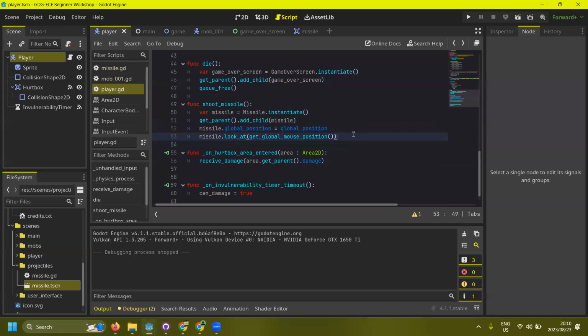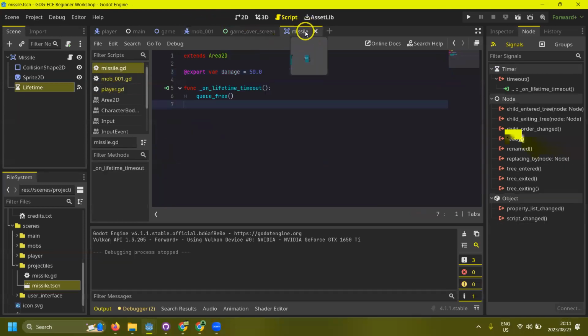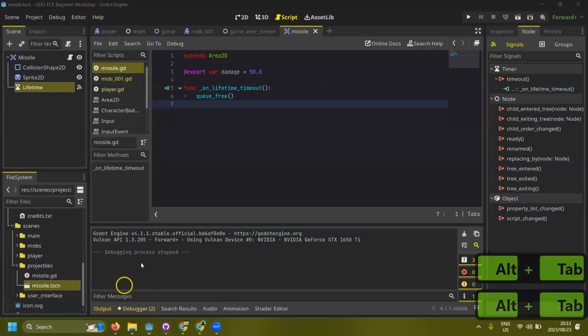Luckily, we already have defined the rotation. So all we need to do is to actually just make it such that it moves towards this rotation. In other words, it moves forward. So all you tell the missile to do is move forward. You don't have to define the mouse coordinates again. You just need to say that go towards me. So that means that on the missile, we want it to keep moving in the direction that it is going at. So let me do a sanity check.